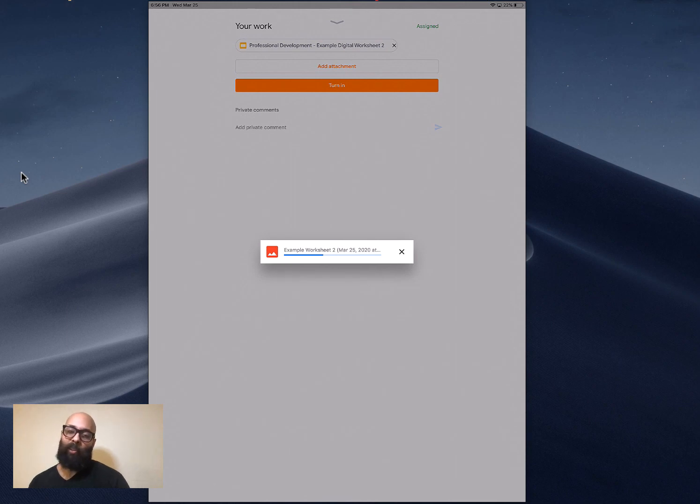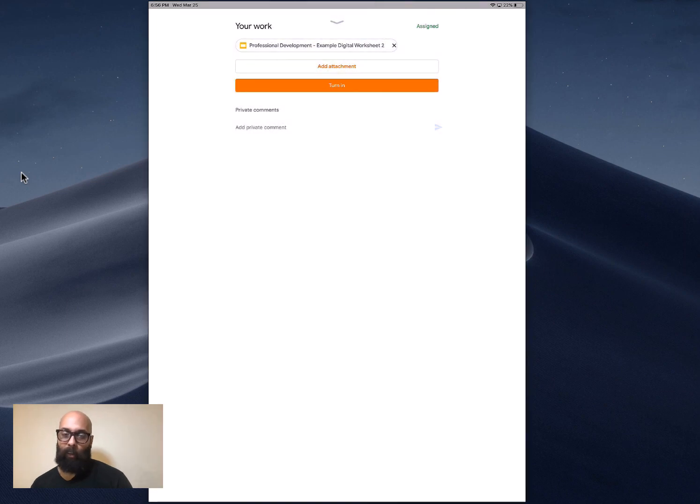And so that's a really easy and sleek way to make sure that all of these files don't come as separate emails in a million different ways at you, and it's all in one place.